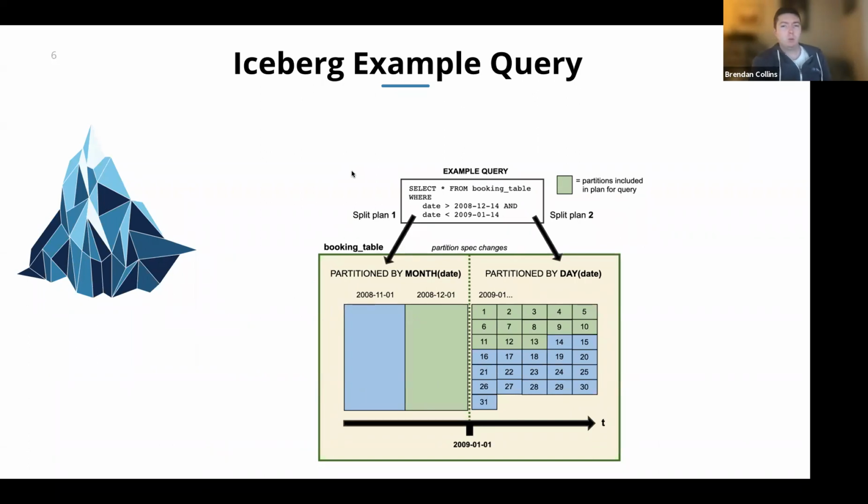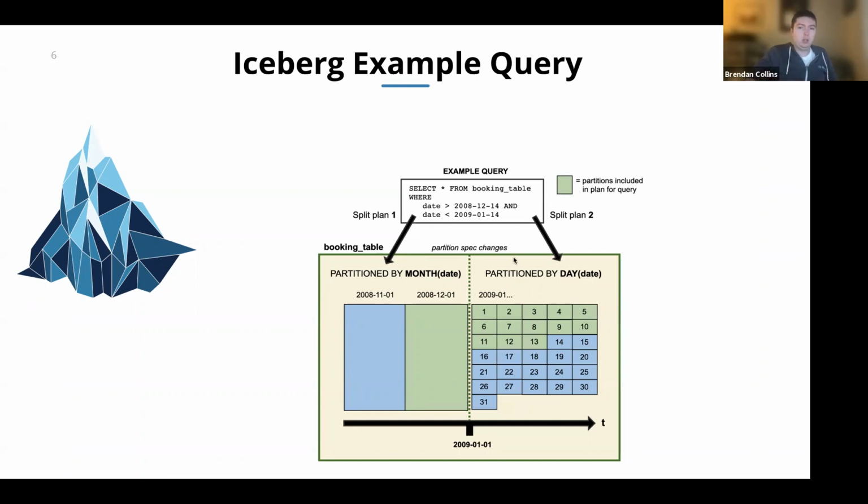So like I mentioned before, in the old Hive world you had to have users aware of your partitioning situation. This is the example that we had before, right? Where you may have previously had a situation where you are partitioning a bunch of things by month, and your users, when launching a query, had to be aware of exactly what your partitioning scheme looked like underneath.